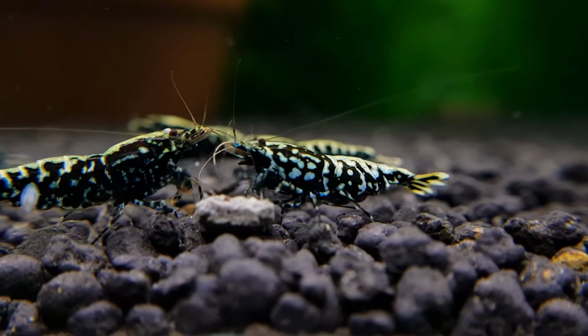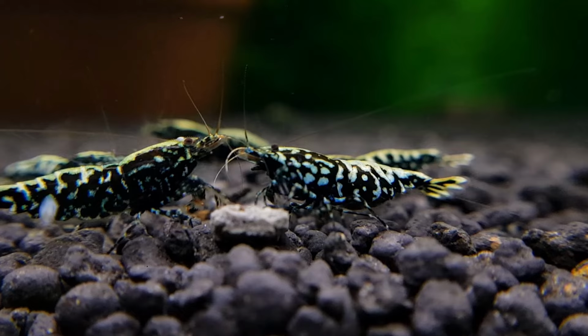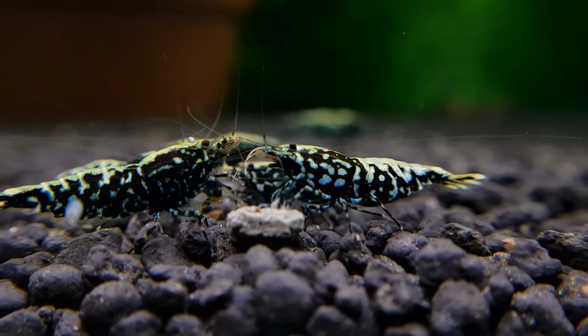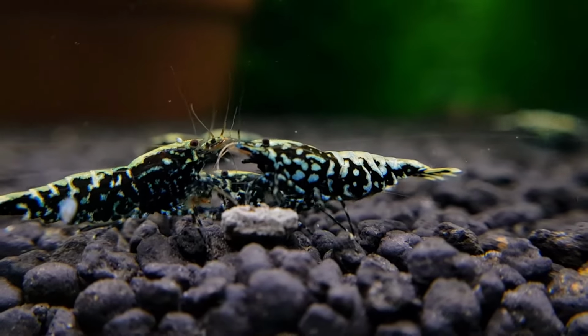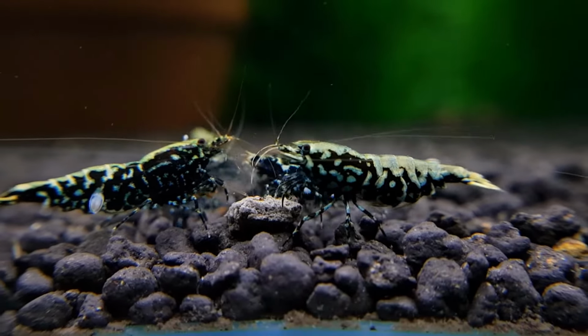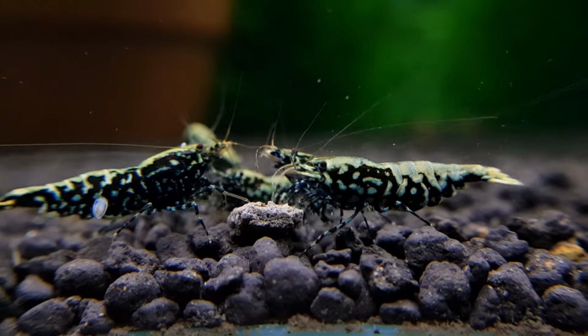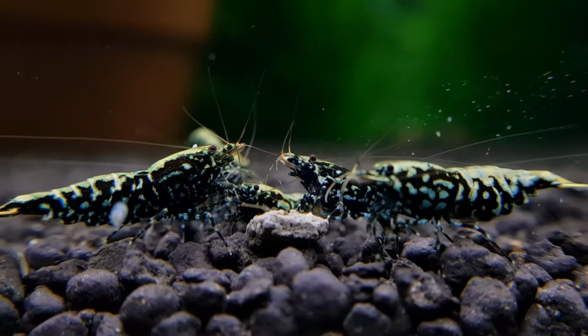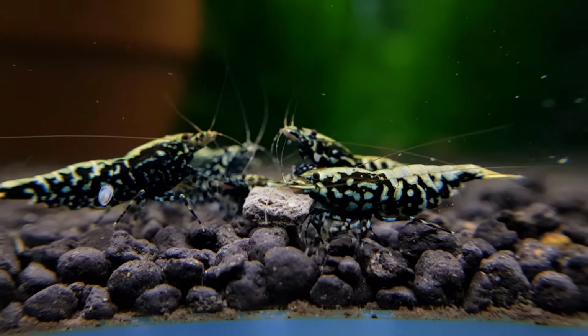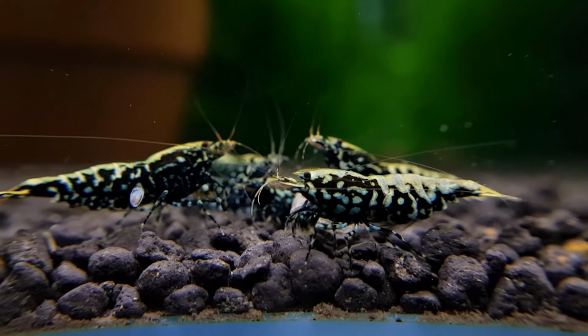But in shrimp breeding, let's say for example, if you do not want to do any selective breeding, then it's fine. You can have a Deep Blue Bolt in a tank. You can have the plants in the tank. You can breed them. You can remove the shrimplets from the tank, but you don't have to go into selective breeding. It is optional. So it's entirely up to you in terms of shrimp breeding, the different path that you want to take as well.